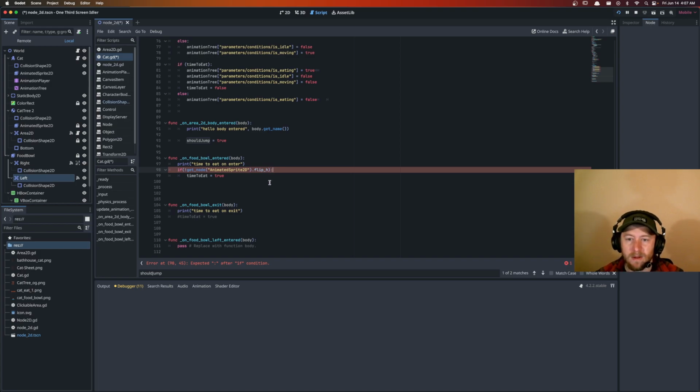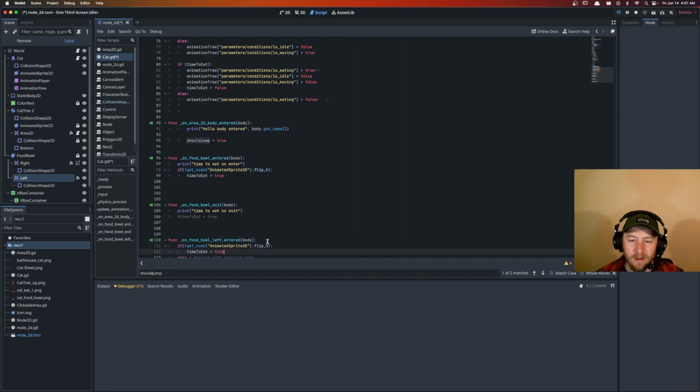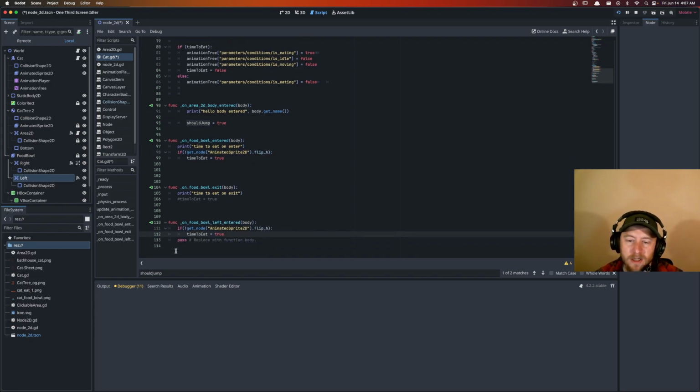Put a semicolon there. And then we're going to do the same thing down here, but it's going to be if it's true. So flip h tells us which direction the sprite is facing, which is an easy way for me to know which direction he's going.